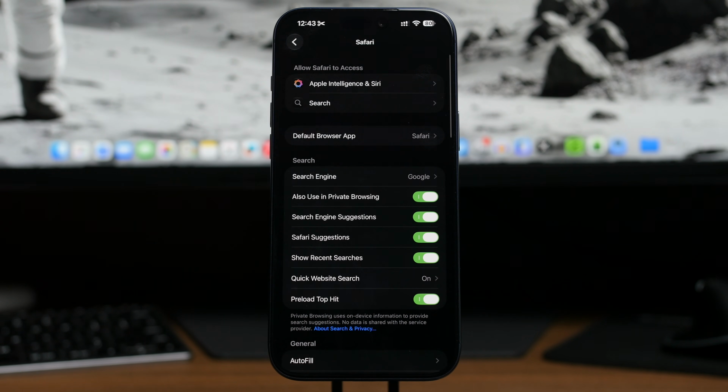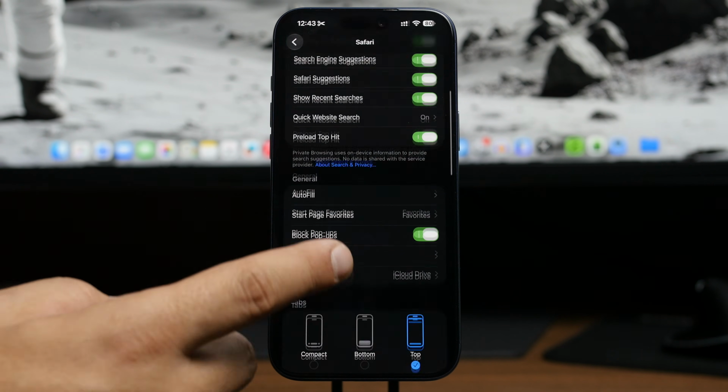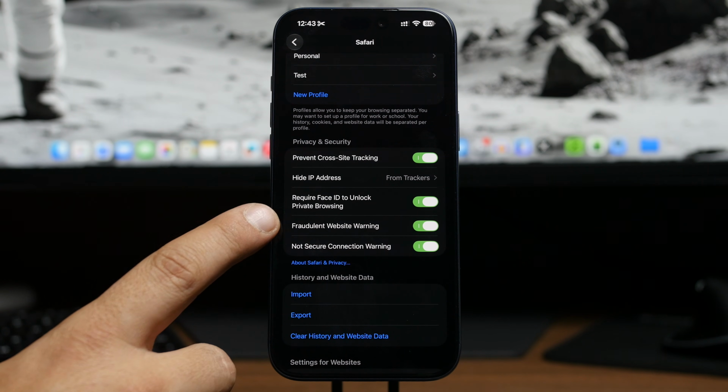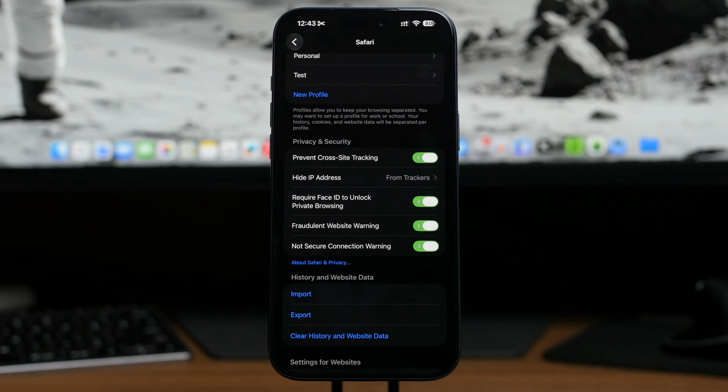And for the last two settings, we're moving under the Safari settings. So head onto your apps, go to Safari, and you will have here a setting that everyone should have enabled right here, fraudulent website warning. Make sure you have this enabled so it will warn you of any shady websites trying maybe to do some phishing or things like that.